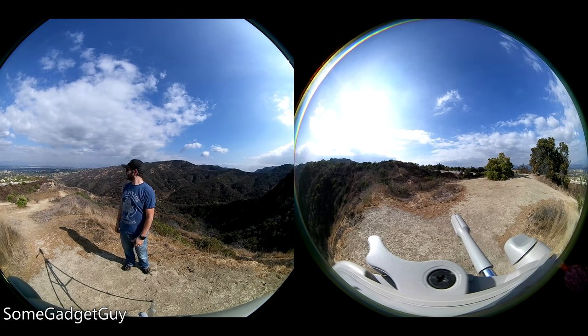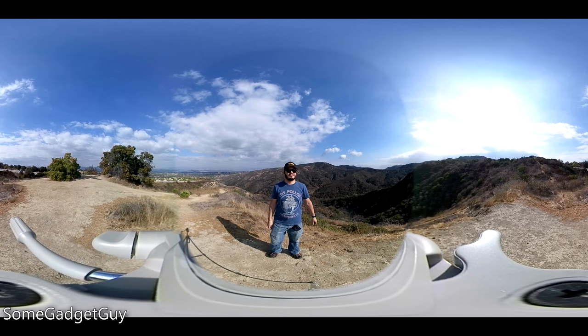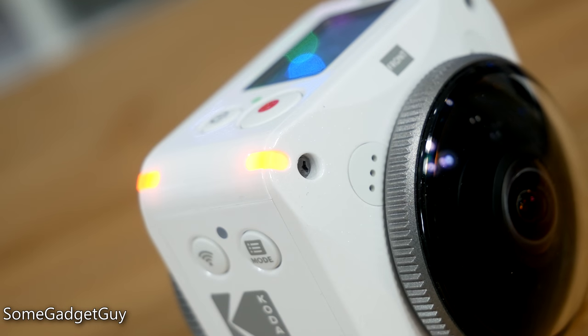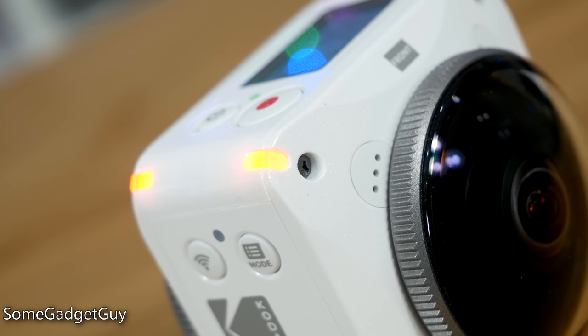Using the PixPro software, I'm happy to report that quality has improved significantly from the early days of the SP360. Each file needs to be re-rendered when joining the front and back cameras into one ultrawide rectangle. Kodak used to cut the bitrate to a shockingly low output quality — now it's still a lossy output, but we're down to about half, and the output is noticeably better.